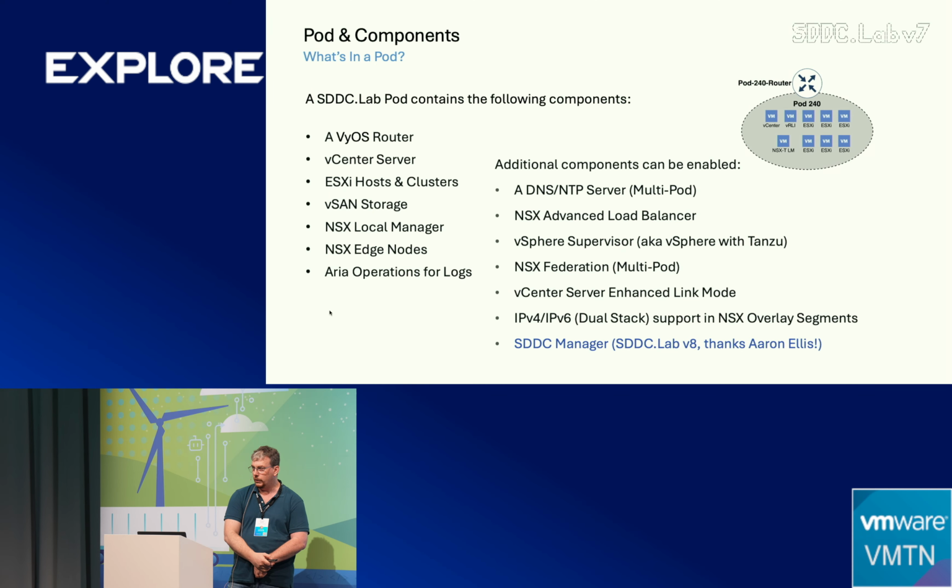You can also enable Advanced Load Balancer, which is then deployed, fully configured with NSX, etc. We have the vSphere Supervisor, as it's called today, I believe. We have NSX federation, so we set up a federated topology for you, consisting of multiple pods. Enhanced Link Mode, and we do IPv4 and IPv6 in the NSX overlay segments, if you want that.